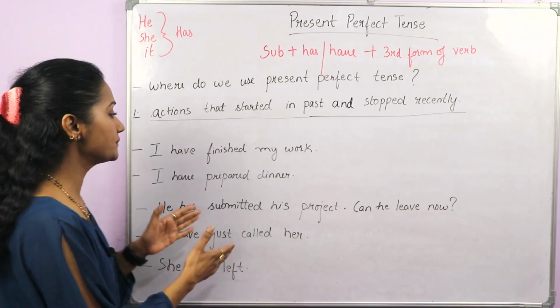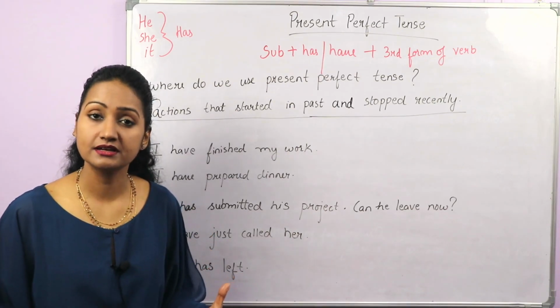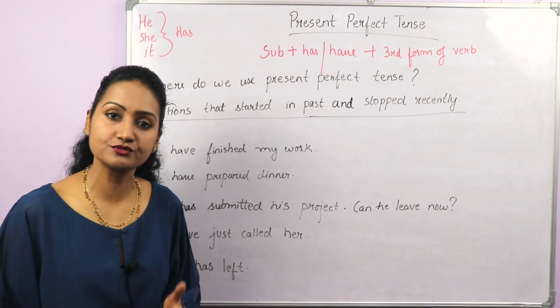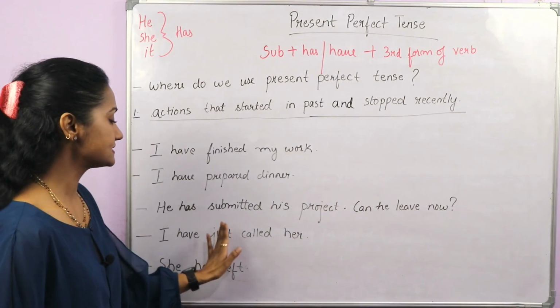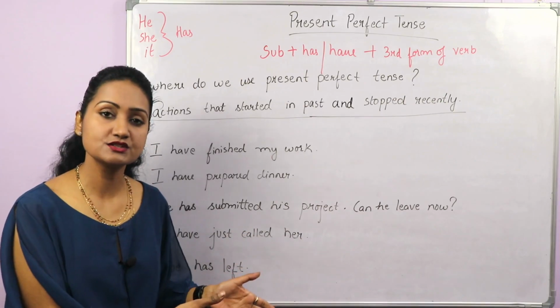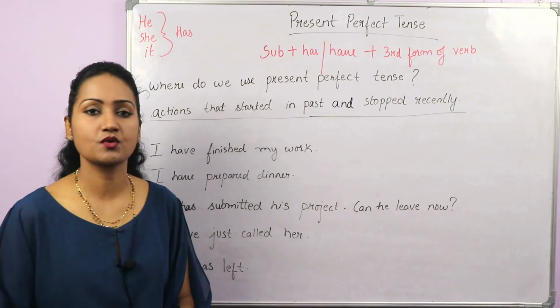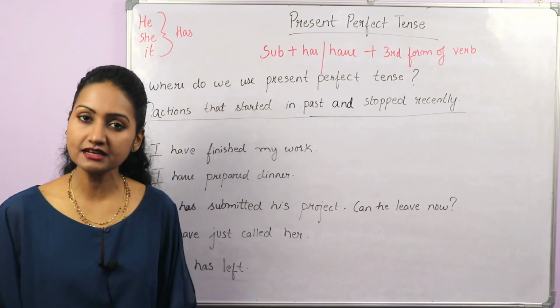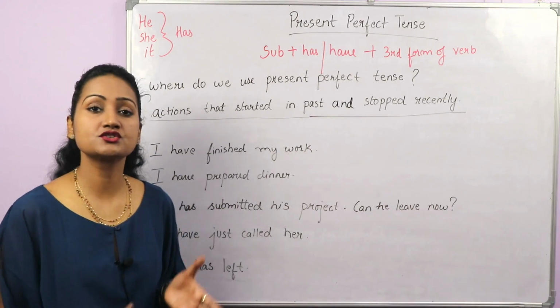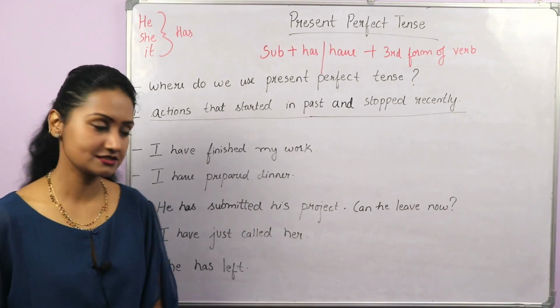Next is I have prepared dinner. Mom, I'm hungry. Have you prepared dinner? Yes, I have prepared dinner. I have cooked the food. Now you can have it. He has submitted his project. Can he leave now? He has done his work. He has submitted his project. Now can he leave for the day? Again, it sounds like a recent action, which stopped recently in the past.